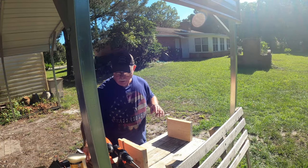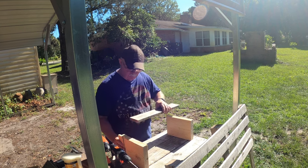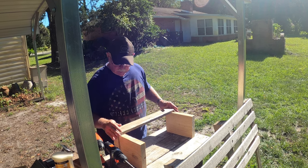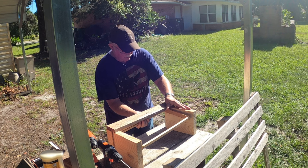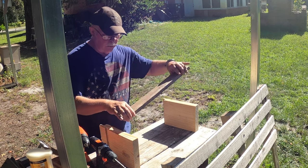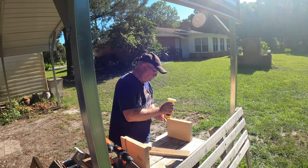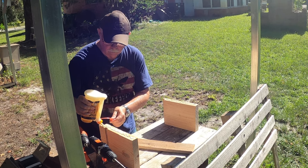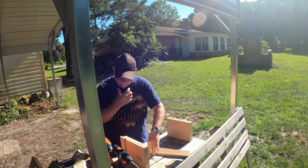Hopefully you can see that all right. So I grabbed a different one that had a groove in it. I just size these up to make sure I'm on the right track. That looks perfect. Okay, so, trusty glue pot. As usual, I'm using Titebond 3 in that. That seems to be about the best thing for me.